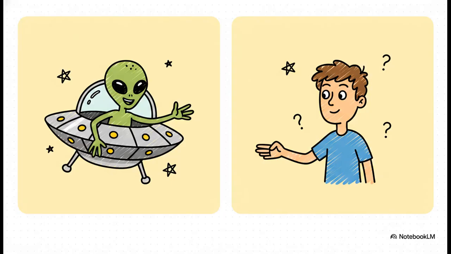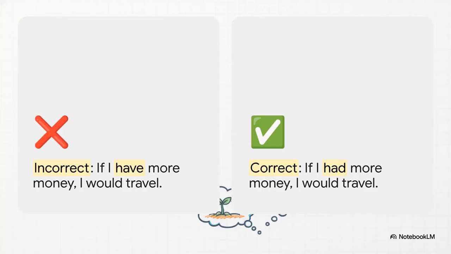And that leads us to an amazing little quirk in English grammar known as the were rule. When we use the verb to be in these unreal scenarios, we don't actually use was, we use were for all subjects. A real past statement is I was rich, but an unreal present statement becomes if I were a student. Or think about it like this. If aliens weren't afraid of humans, they would reveal themselves. It's the special subjunctive form that basically screams, hey, this is pure imagination. Here's another spot where your translation habits can really get you into trouble. Spanish speakers often try to use the imperfect subjunctive here, or they accidentally default to the present tense because, well, they're thinking about the present moment.